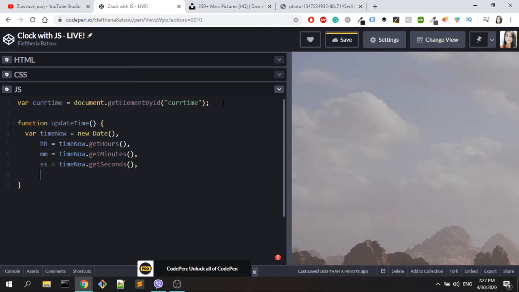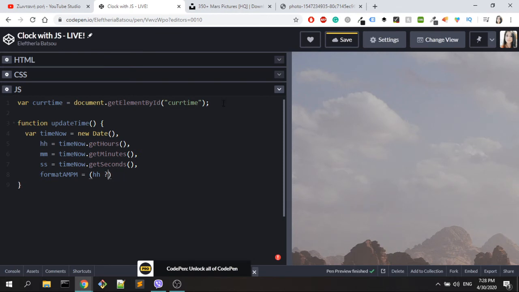You can have it as PM or AM, and I don't know what you prefer, but I usually prefer to have it in a 24-hour kind of thing, but we can play a little bit with the format. So let's also create the format here with AM or PM, and this will be something like if HH is greater than 12.